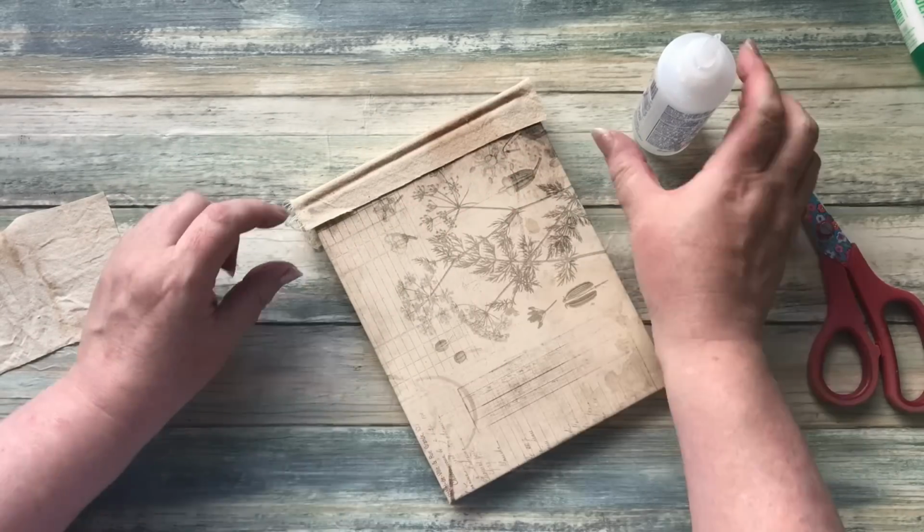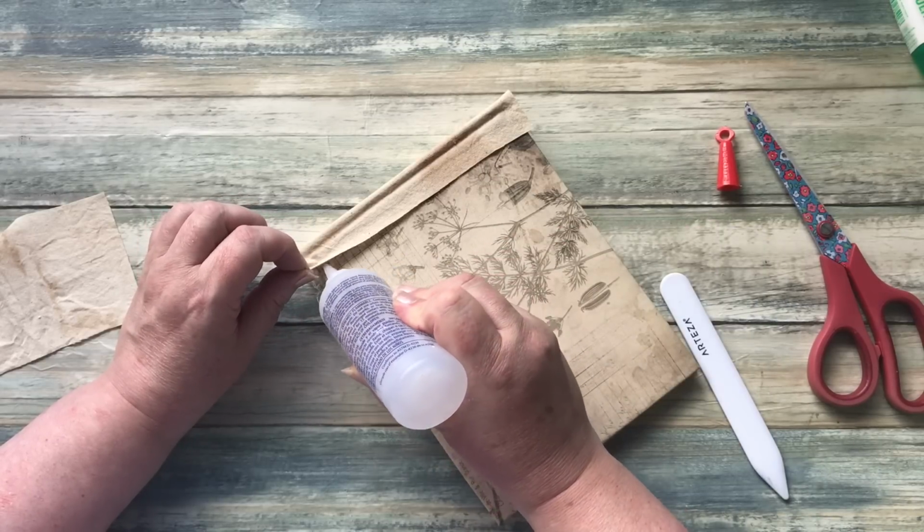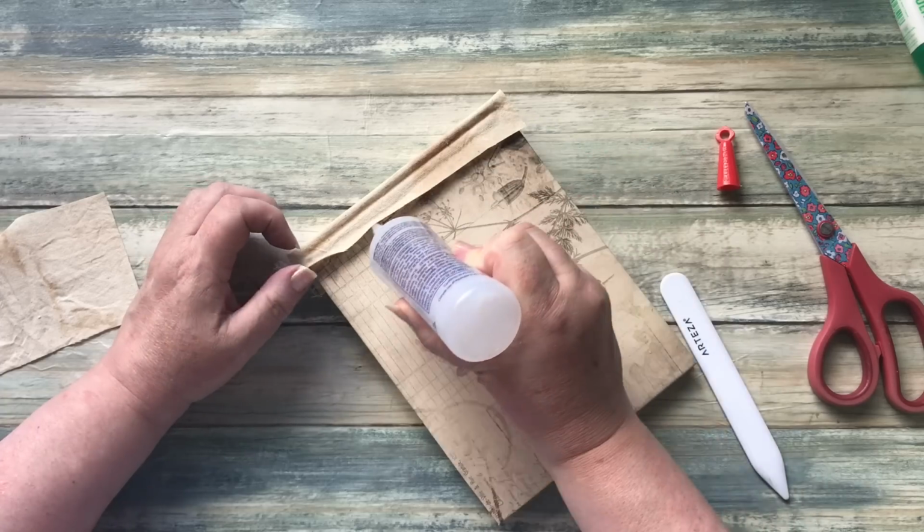Okay, now I know I haven't put enough glue on here because I didn't know where it needed to be. So if I lift that up just slightly, there we go.